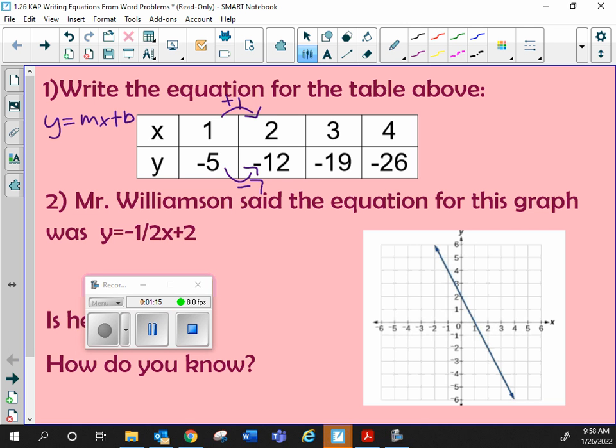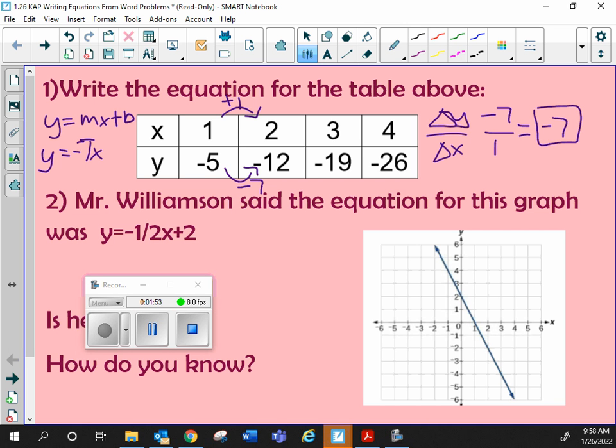And you said to find that rate of change, we put what over what? Y over x. The change in y over the change in x. And so that's going to be? -7 over 1. Which class simplifies down to? -7. So if we already missed that, just try and remember that's what we talked about yesterday. Okay, that is correct. -7 is my slope. That is my rate of change. So I'm going to go ahead and plug that into my equation. Y equals -7x.